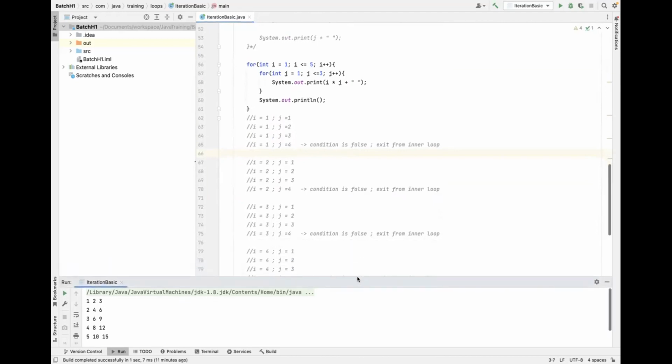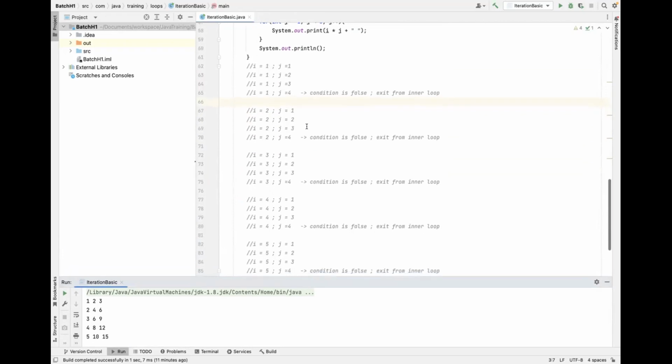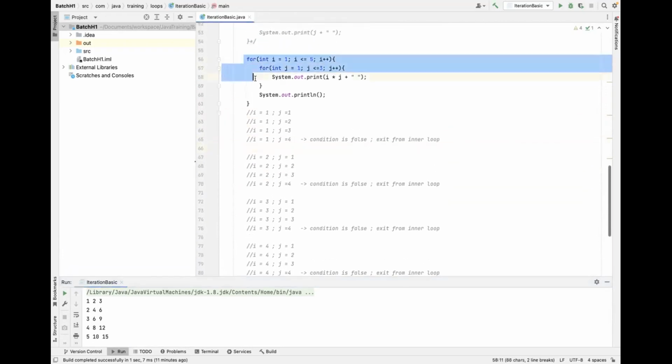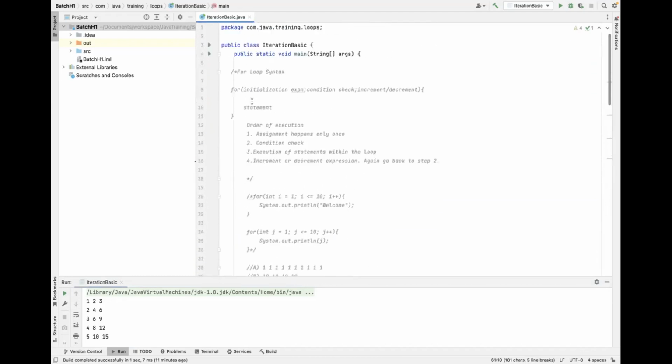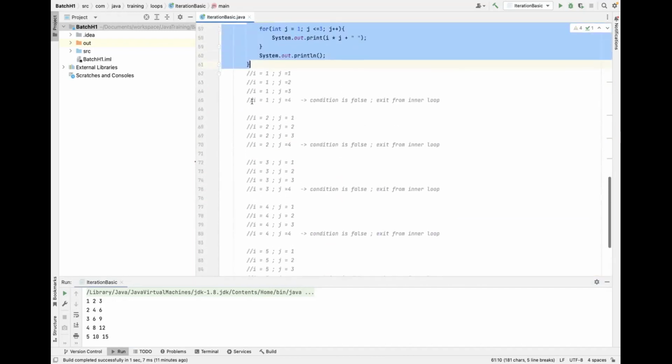I'll send this demo exercise to you in some time, and then try to figure out exactly how it is getting executed. I'll also post this video maybe today or after some time, but try to see this code and visualize what exactly I taught. I will send you this code in 10-15 minutes from now, and I'll mail you this particular code file, and then you can try to visualize again.